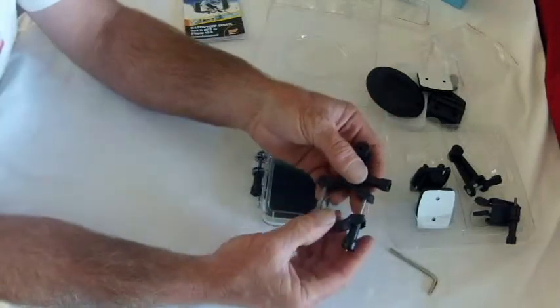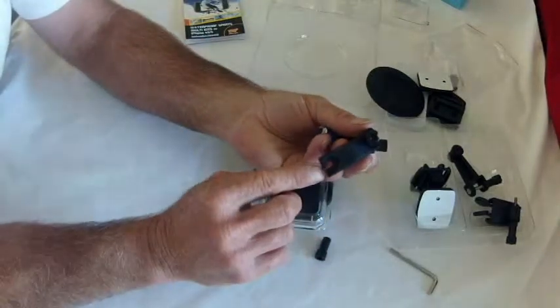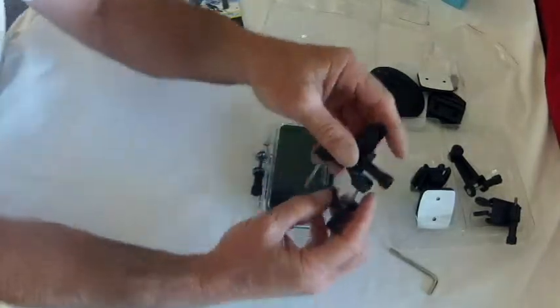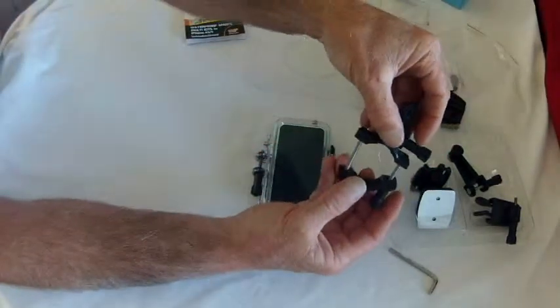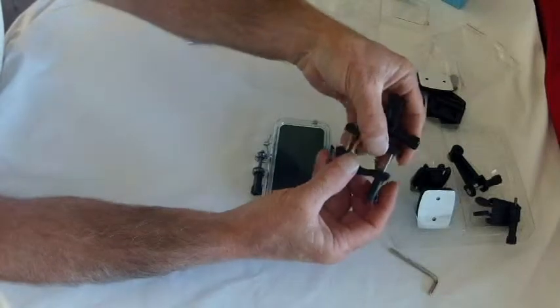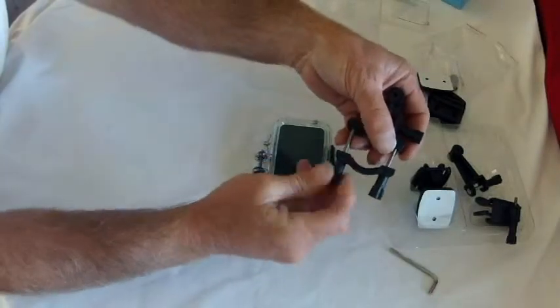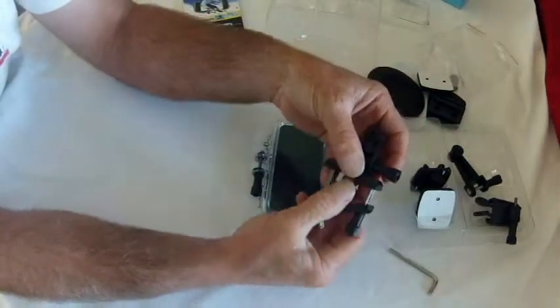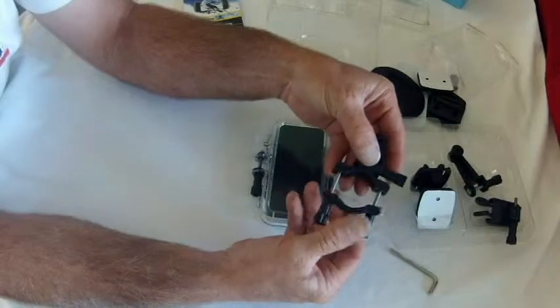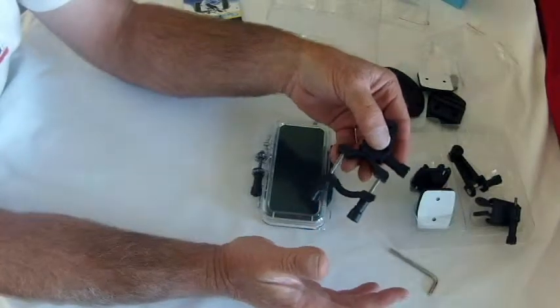You can take one bit off. You can see one bit secured on there, and this is an open end here. So you can just put it over your bike handlebar, turn it around, pop it on, and then you just screw the two of these up. So you can screw them up tight, and you can see it handles probably up to a 4 centimetre size bar. So it's not just for a bike handlebar.